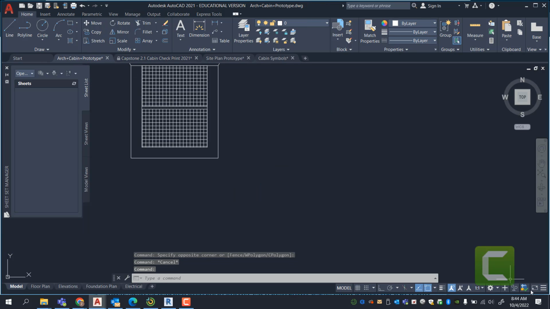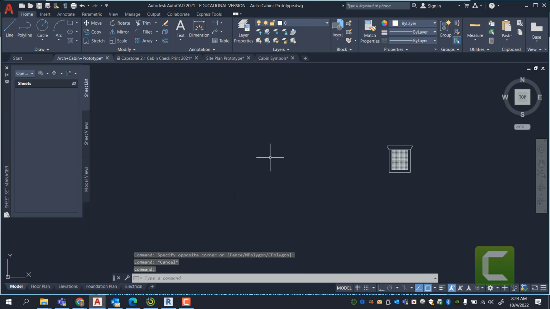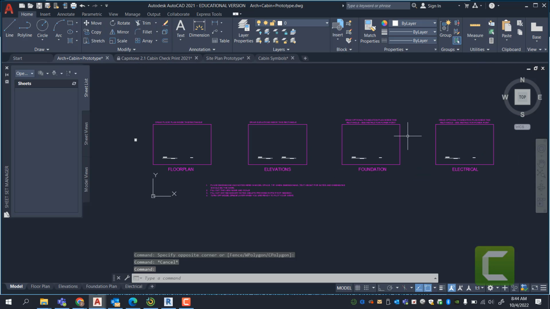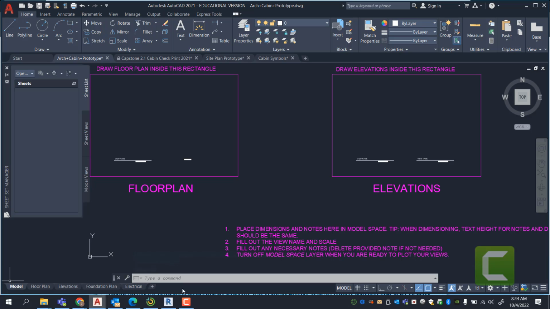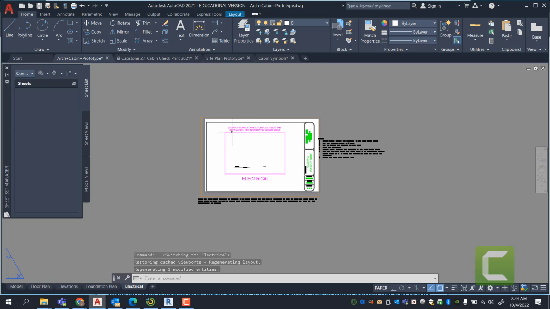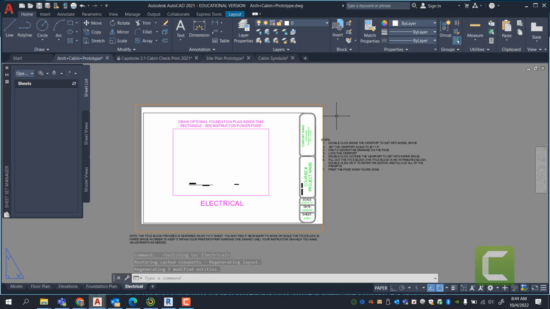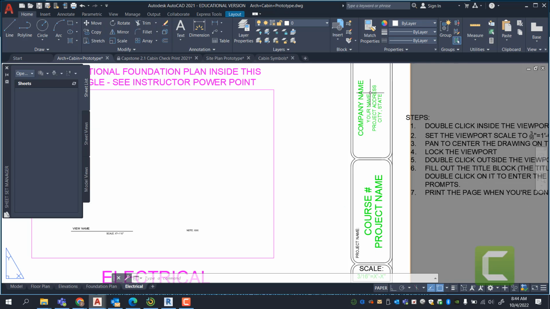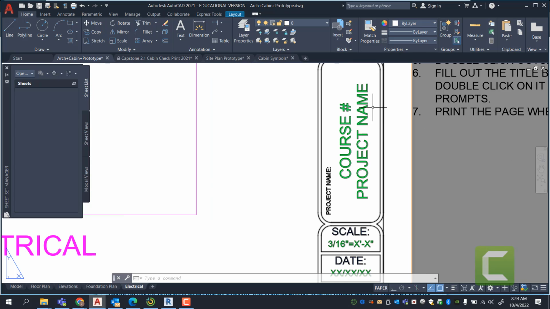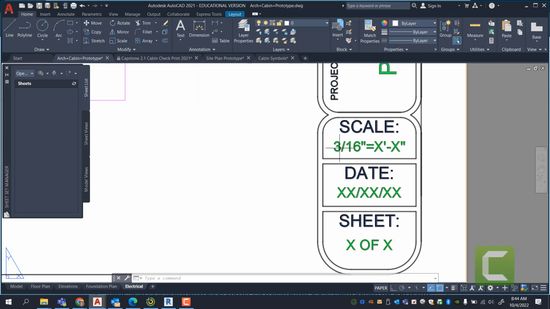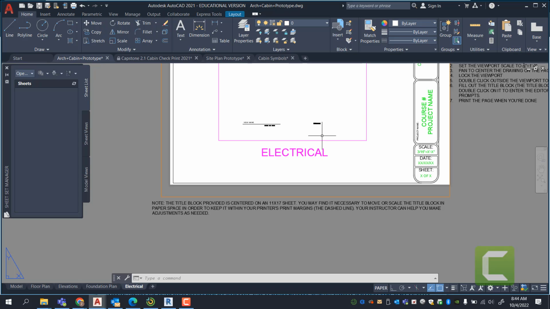Now, if you go to your main file, your sheets are already set up, and at the end of the entire chapter, it will teach you how to print this out into PDF, where you're going to extract these sheets, and we're going to have a separate video telling you what you're going to fill out. For company name, this is where Cypress Falls is going to go. What we're going to put in as course number is this course, Arc Design 1, right? And 3/16 inch, which I've already filled out, will work here. So if I come in here, 3/16 inch will work.